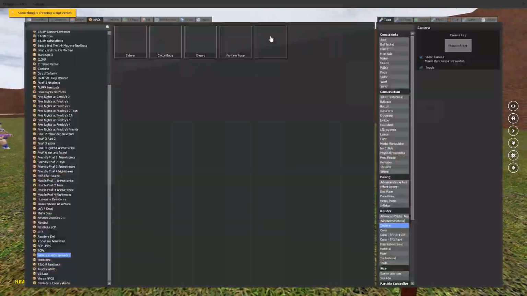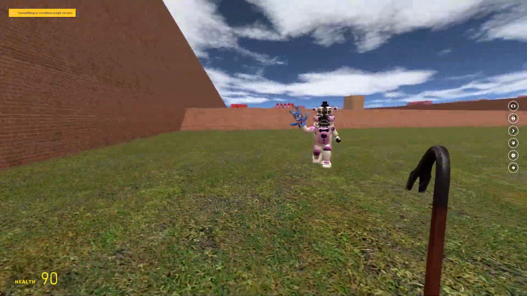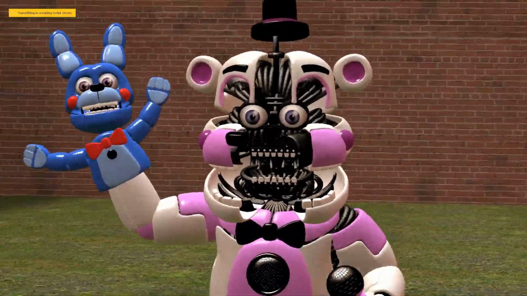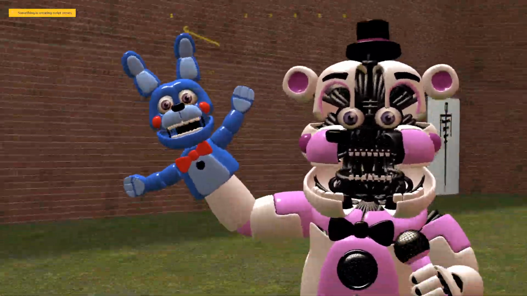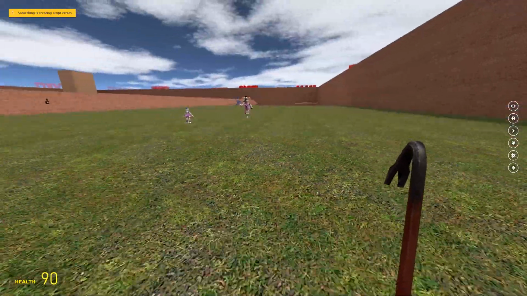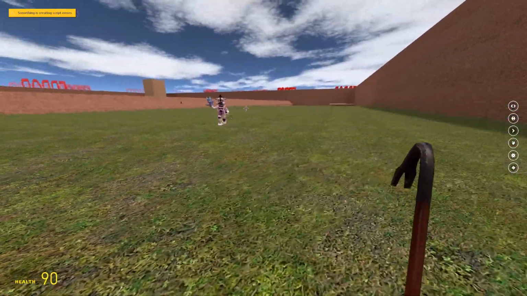Let's try Funtime Freddy. Okay, boom. Here he comes. He's chasing us. His face is open. Look at this dude. Look at the size of his head. He looks absolutely crazy. This should be a separate chasing NPC pack. That'd be pretty interesting.